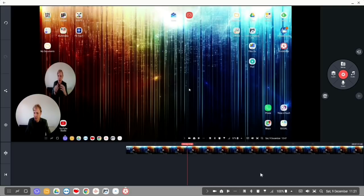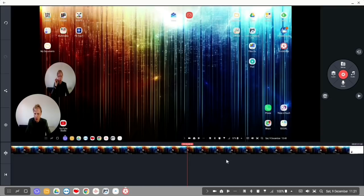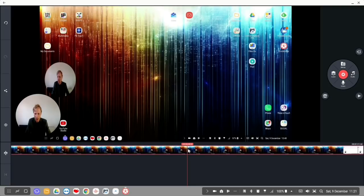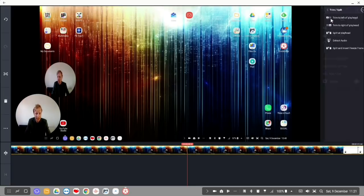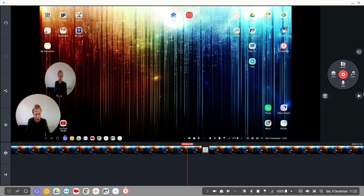So let's find out where I stop yapping. I'm just click and hold. Here we are, that's where the hand goes. So that's where I want the split to happen. Obviously right now, I don't want to cut and delete everything from the left or from the right. I want to split literally in here. So I just did a split and let's see how it happens.